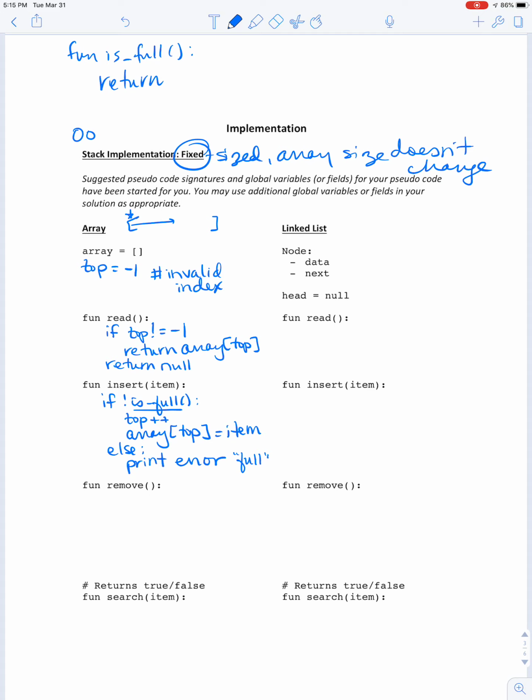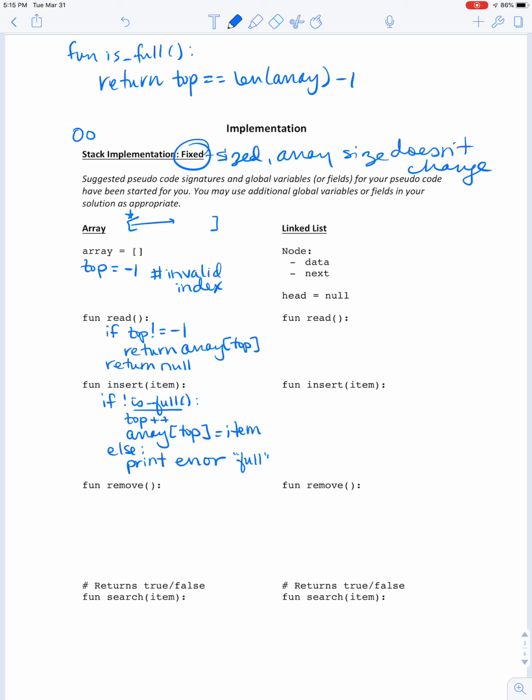So if it's full, it means that top is now, if we're full, the top is equal to the length of our array -1. So if I'm at the last element of the array, we're full.